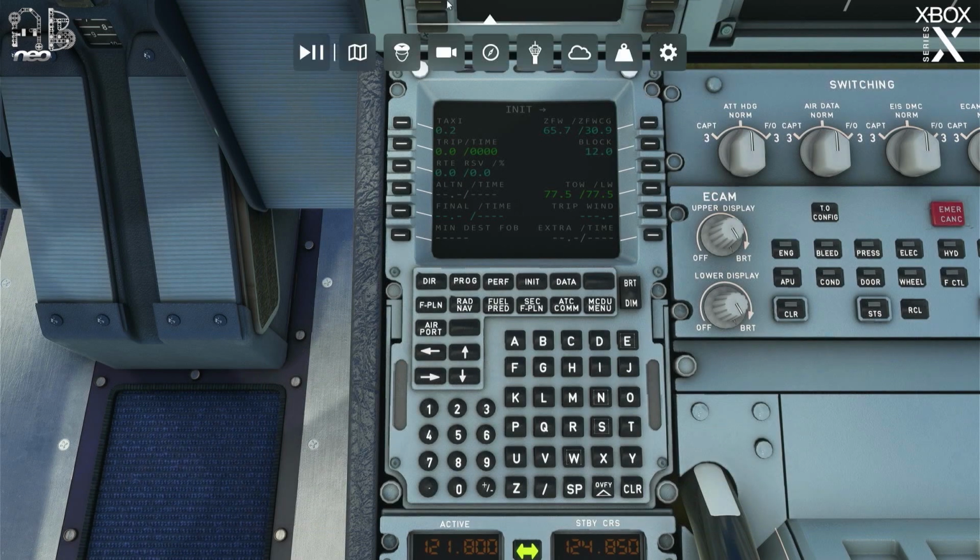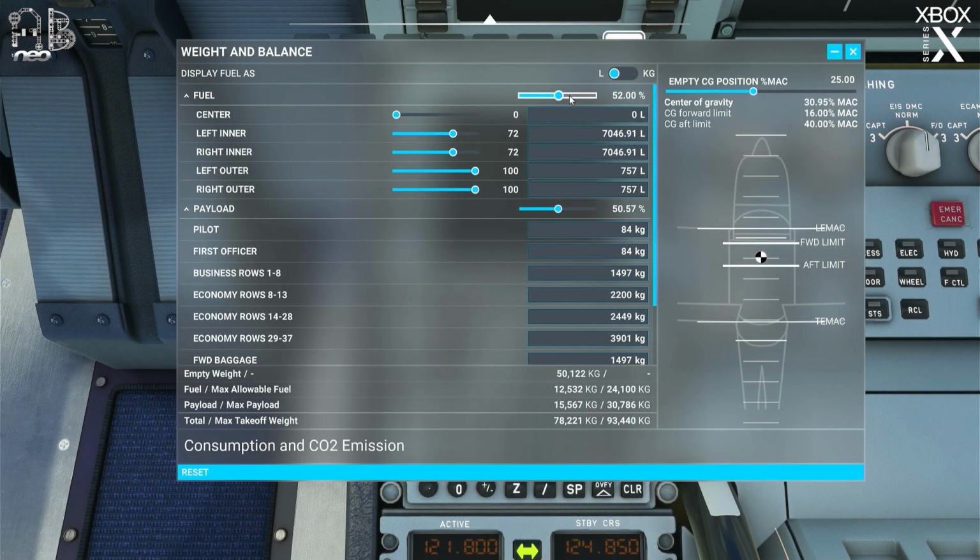To do that, you've got to come up into this one here, and we want to put in 13014. I've got a fuel calculator as well to get our takeoff weight, and it should be 82354 or thereabouts. Do we go above or below?